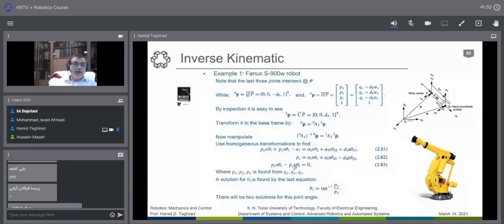Of course, you can also use the half tangent equation to bring this into a second order equation and find the solution, but here it is easier, and it doesn't really need further manipulation. Just by having this trick, which is a very important trick, to separate it, and the structure of the Denavit-Hartenberg problem that we have in this specific robot, this equation is much easier and this is found.